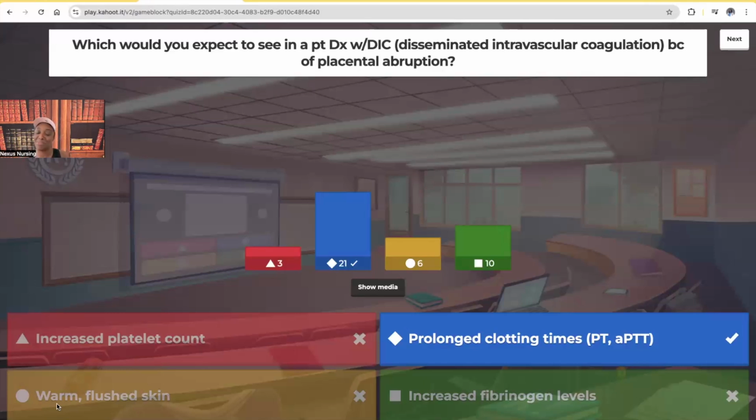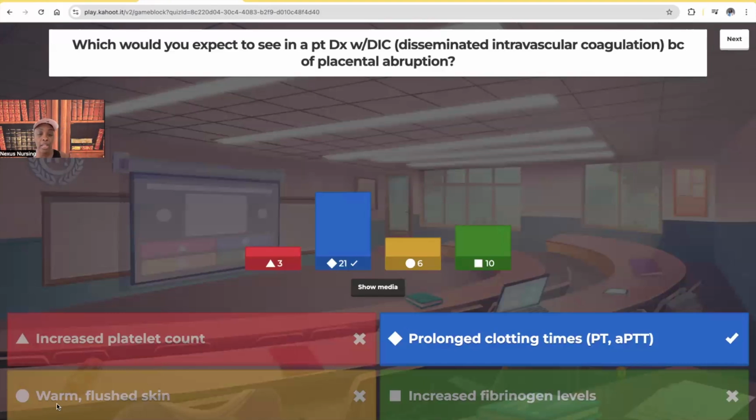I shouldn't have said that. I didn't mean blood. What makes your skin nice and warm? Blood flow. When you touch a patient's skin and it's warm, it's because of blood flow, right? When you see it's pink, it's because of blood flow. So this type of patient that's having circulation issues, first of all, the skin will be cool, not warm, because circulation's gone down. And the color is going to be pale because circulation has gone down. So that can't be the answer.